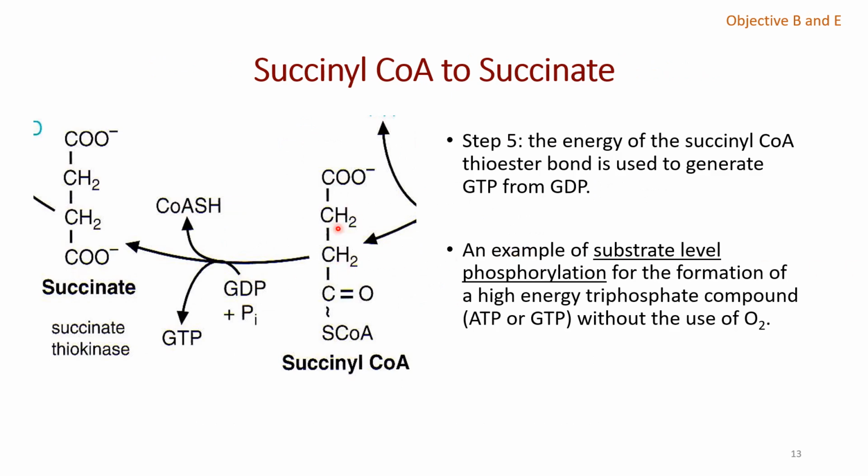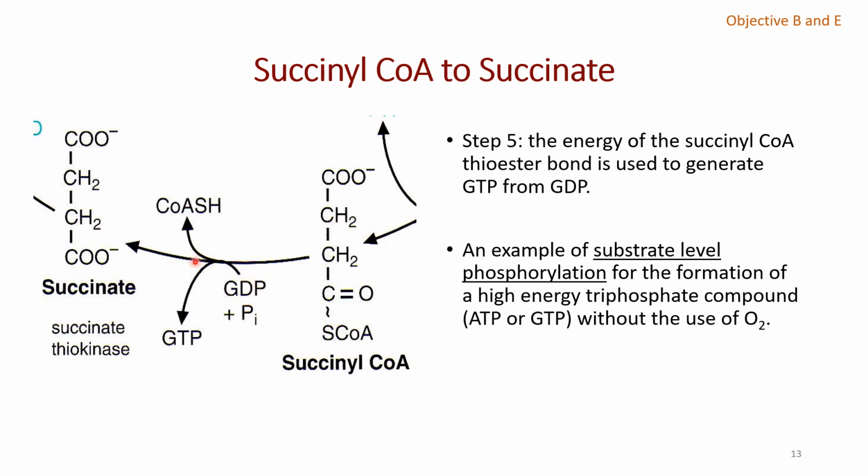So if we keep going now, succinyl-CoA is going to be converted to succinate, and look what happens along the way here. We're going to take a GDP, a diphosphate molecule, plus an inorganic phosphate. These are going to bind to that enzyme. And in the process, this squiggly line here says that this is a high energy bond, but it's also labile, which means it's easily broken. And so you break this bond between the coenzyme A and the succinate molecule, or what's going to become the succinate molecule, and that energy is used to pay the energy cost of phosphorylating GDP to make the higher energy GTP molecule.